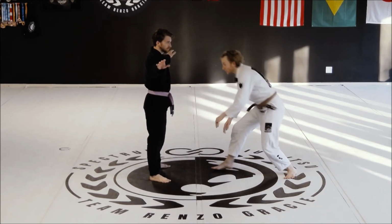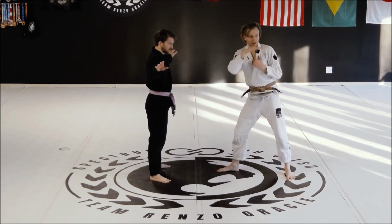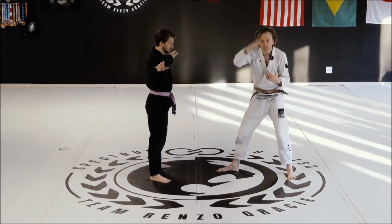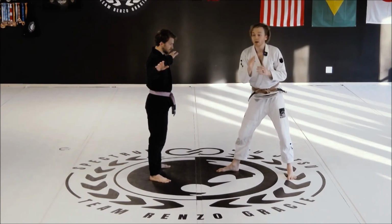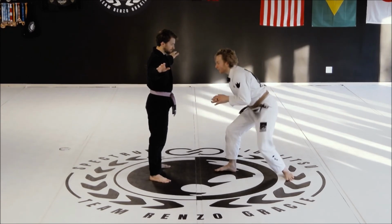Okay, guys, so again, starting in my good stance here. As I go for my level change, we use the belt as a nice little rule of thumb, right? I want my eyes right around belt level. Again, though, it's not hard and fast. I want to make sure I bend my knees, but keep my eyes up and my back nice and rigid. If I'm going here, I'm immediately breaking my posture. He can start to push my head down. So I level change here.